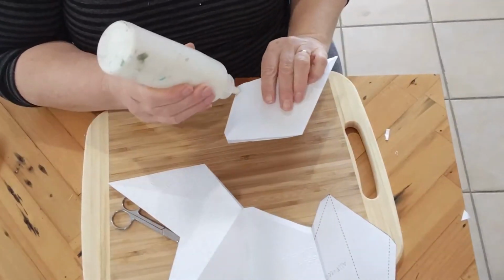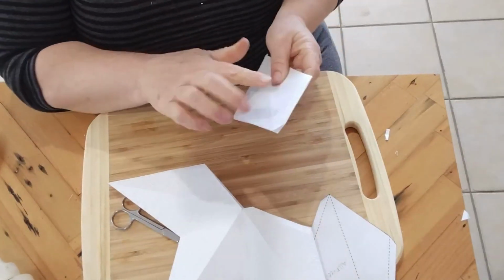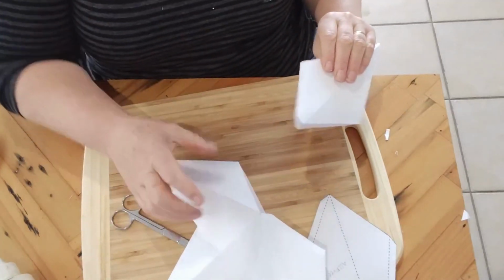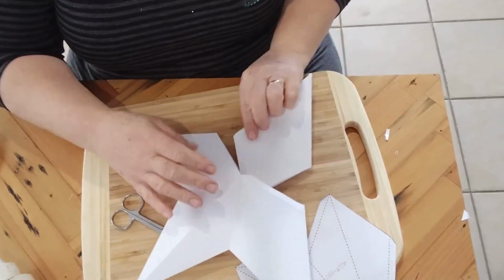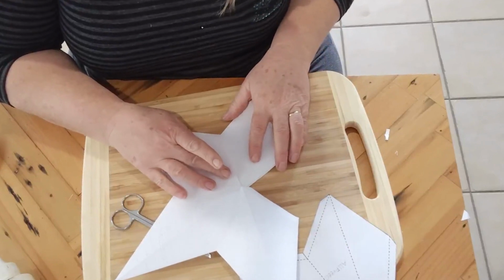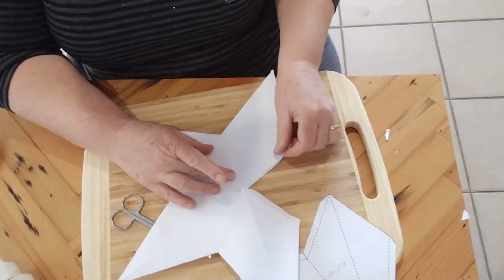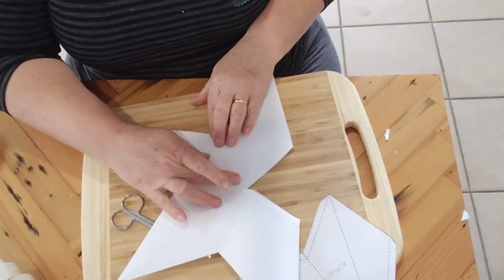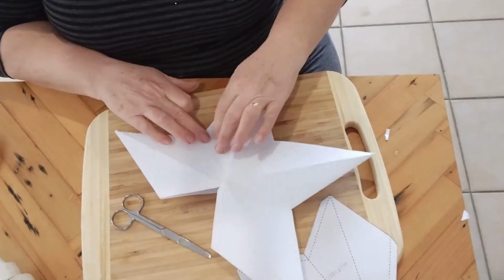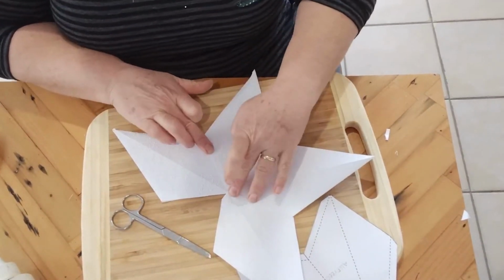Just a little bit of glue. This is just PVA. And just using a little bit just so it's sticking and not runny. So this side here does not have any tabs, so that's the side I am going to stick this into. And I'll line that up again. You'll see that the fold is there, and just line it up with that fold. That's that side sorted. Let's just check the other side to see that's all in there too. Yep, good. Okay.